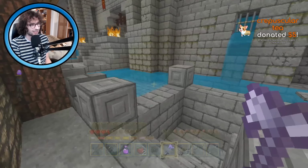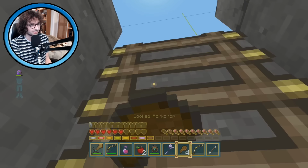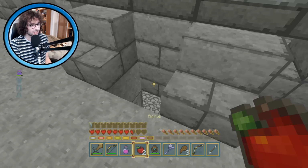Let's try and do some cheeky parkour. I just need to try and outmaneuver them if I can. Is this a dead end? No, it's not. Let's maybe try and go up the ladder. I need some time to eat as well, is the problem. Let's go and try and eat this. Then maybe I could guard this ladder. Oh, look, they're all underneath. They're all fighting each other now.